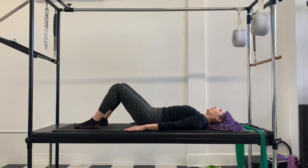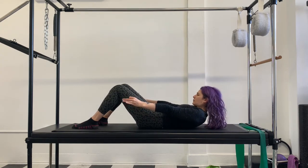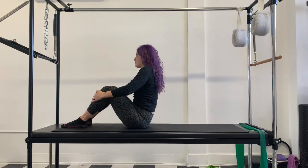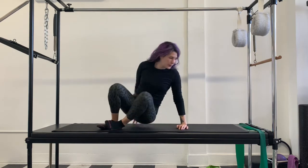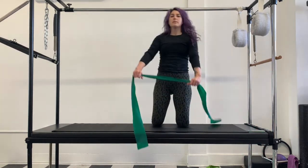Feet are planted and chin towards chest. We are going to round our way all the way back up to sitting up high on that mat. Make it active ab work as you round up. And then from here, if you do not have a theraband, you can use your loop band or you can just use a towel or a sweatshirt.